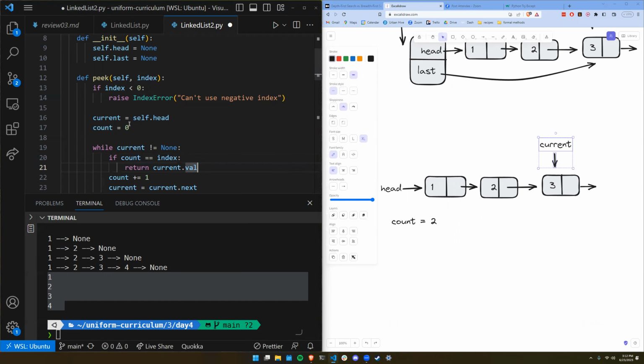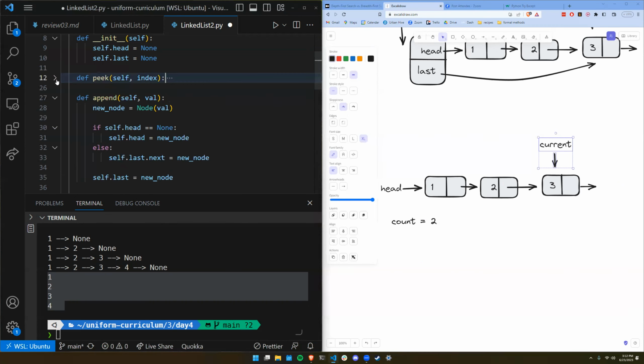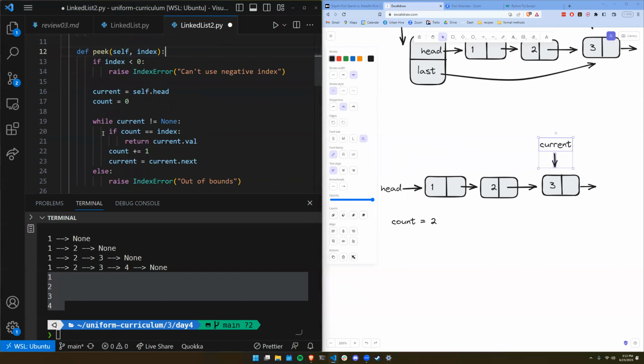Okay, any questions about peek? Any desire to discuss why this is O(n)? Or is it obvious? If not, I'm going to move on to something like prepend, as in put something in the front. So I'm kind of confused on what's going on with that. It almost looks like it's a while else statement on lines 19 and 24. Yeah, it is. Oh, okay. How does that work exactly?